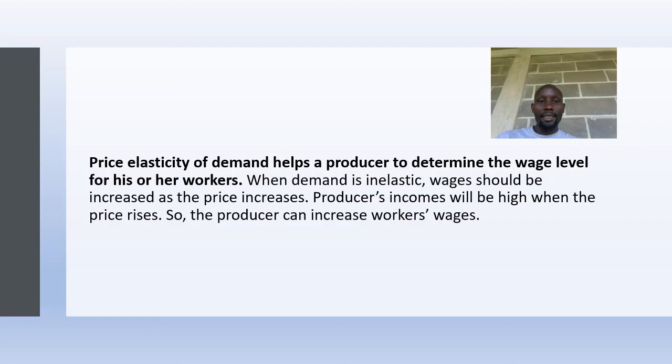In addition, price elasticity of demand helps a producer to determine the wage level of his or her workers. So when demand is inelastic, wages should be increased as the price increases. Producers' incomes will be high when the price rises, so the producer can increase workers' wages. However, if workers produce products whose demand is elastic, then they tend to earn low wages as compared to their counterparts who produce commodities whose prices are inelastic.